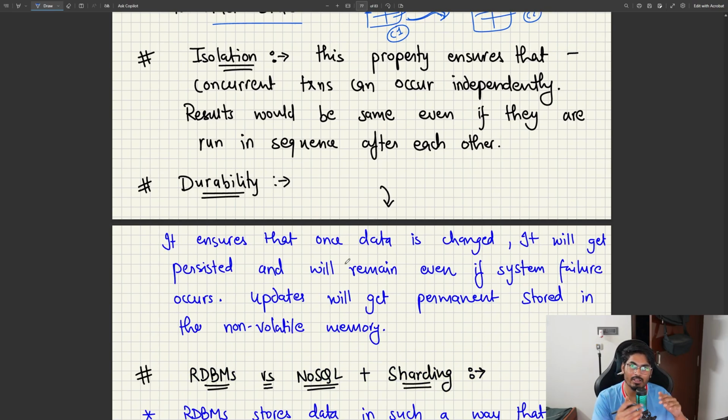Isolation. Let's suppose you have one DB, you have multiple users of your app, right? Your app makes modifications on the DB. Your app concurrently takes on so many transactions at a time. All the transactions are unaware of whether other transactions are happening. That's what the isolation property of the DB ensures: concurrent transactions happening on the DB are independent and results are the same. Even if transaction T1 came first and then T2, it doesn't matter if T2 comes first and T1 later, because they are all independent. That's what isolation means. Durability.